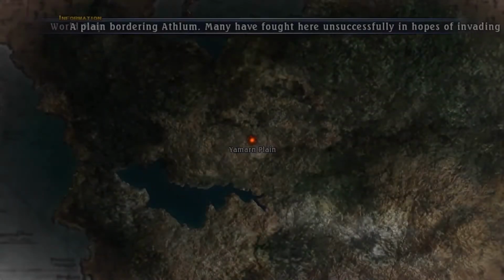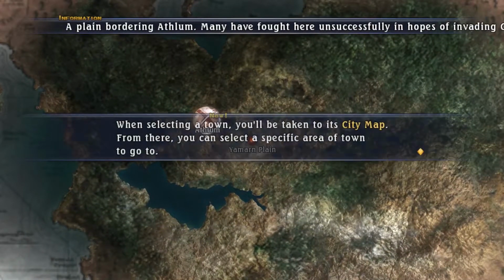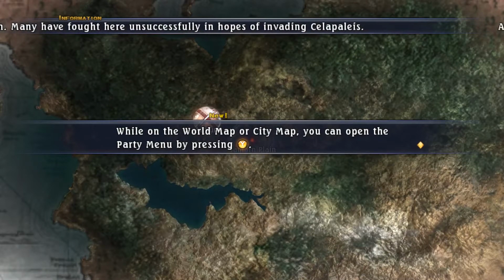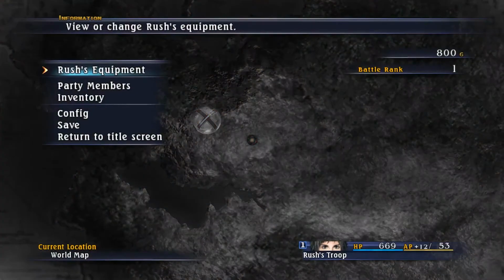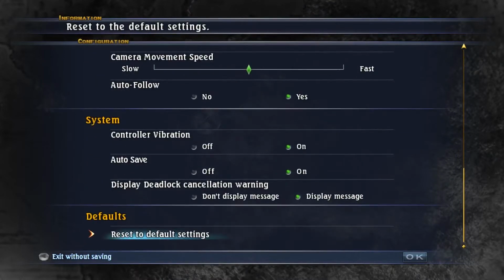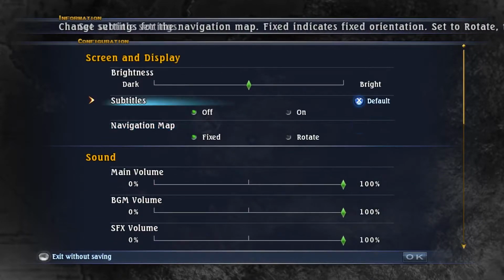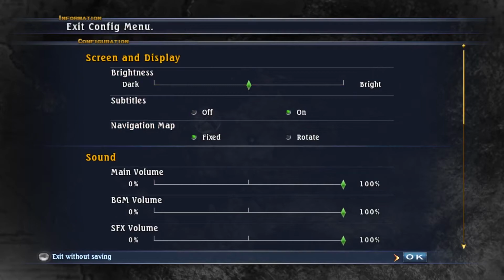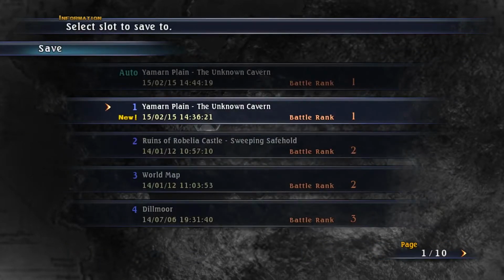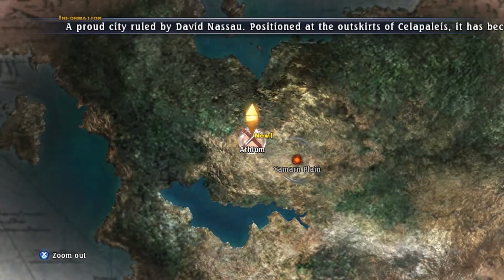Yeah. So we have the world map here, and we can go to Athlum now. And I've skipped through that, but yeah. So on the world map, let's see if you can press Y to jump back out to here. So you have like a menu essentially at this point, which reminds me, I was going to have a look for subtitles. Are there no subtitles on these? There they are. So yeah, I'm being blind. Right, so let's turn them on just for these cutscenes. I'll save there. And right, so it's off to Athlum.